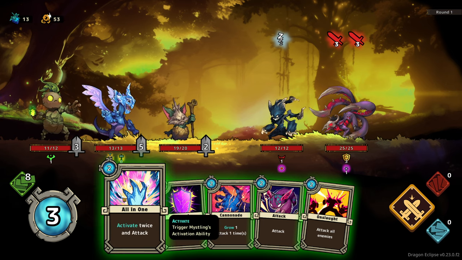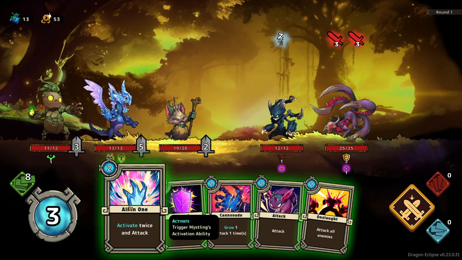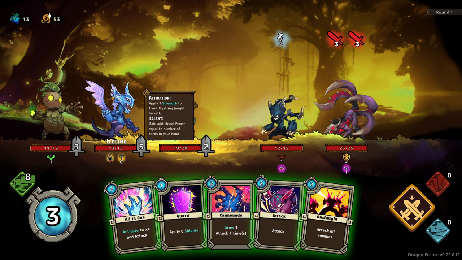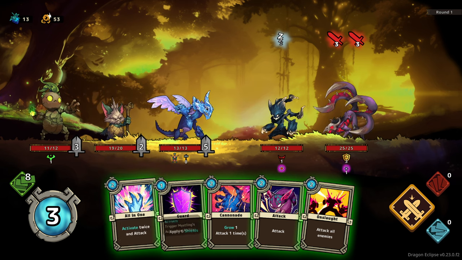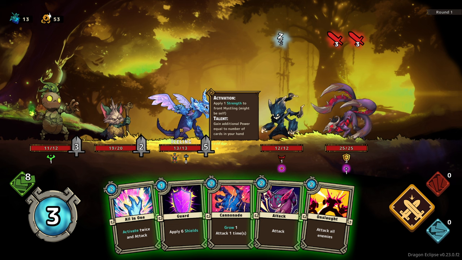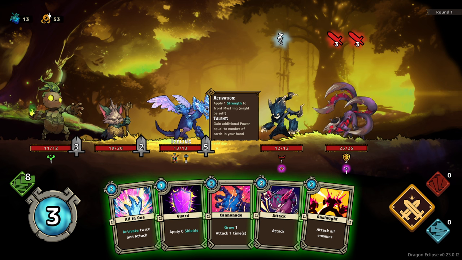Activate. Right. Twice and attack. Activate twice and attack. So I activate that. He applies it to himself. 7. And then he attacks. So that's what, 5? 6, 7? The other guy should go down, right?